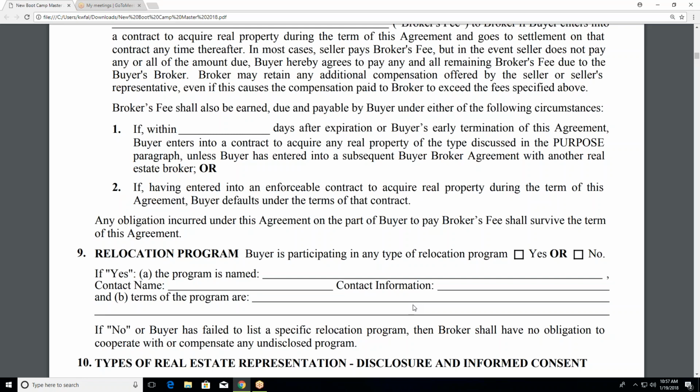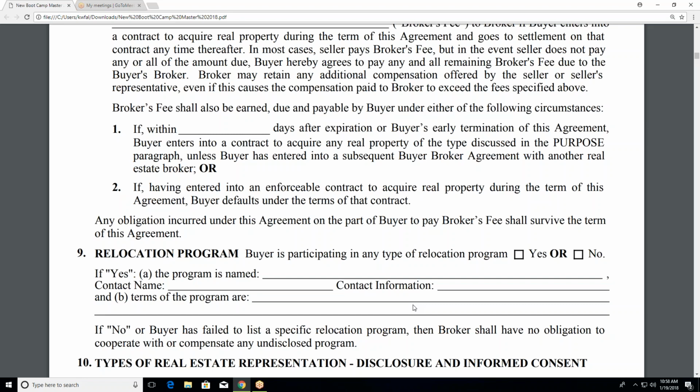So another form of relocation could be someone who has, like, USAA. USAA may say, we will give you $1,600 towards your move if you use one of our real estate agents. Okay. So you as independent contractors can tell your client, I have a relocation program as well. I offer $1,650. If you use me, I will refund you $1,650, always based on lender approval. Lender has to approve every credit that comes into someone's account. As long as it's toward closing costs, then the lender does approve it, generally speaking. So you can have your own relocation program.